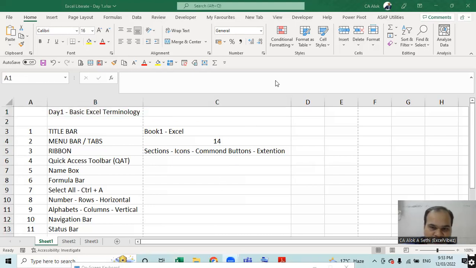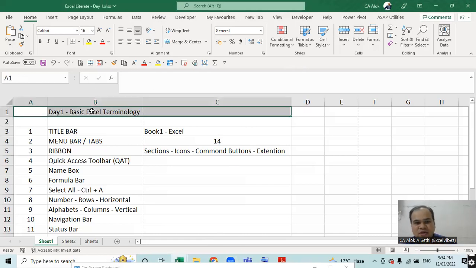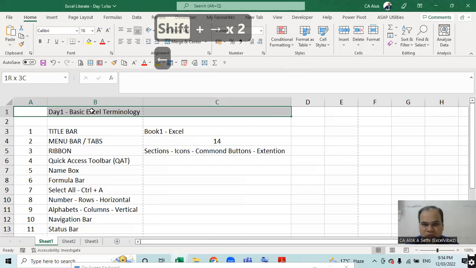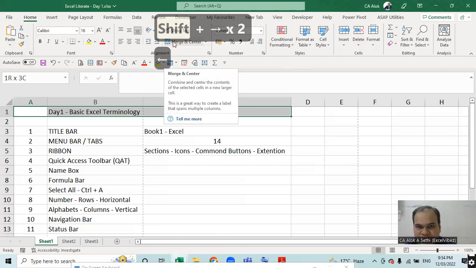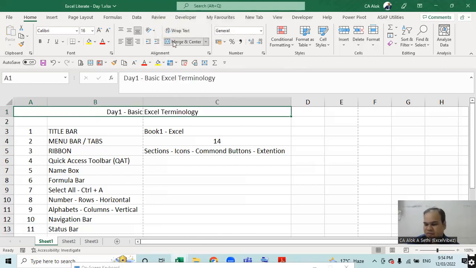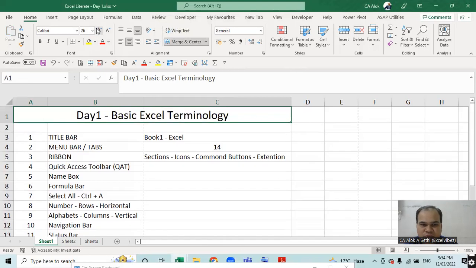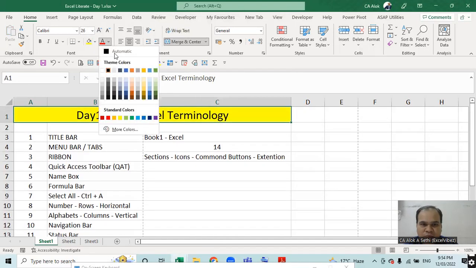Merge and center, right? Correct. So merge and center. If I select all these three and press merge and center, will it work? Yes, definitely it will work. I want to increase the font size, I can do that from here. I want to color it yellow and put a blue color over here, I can do that.